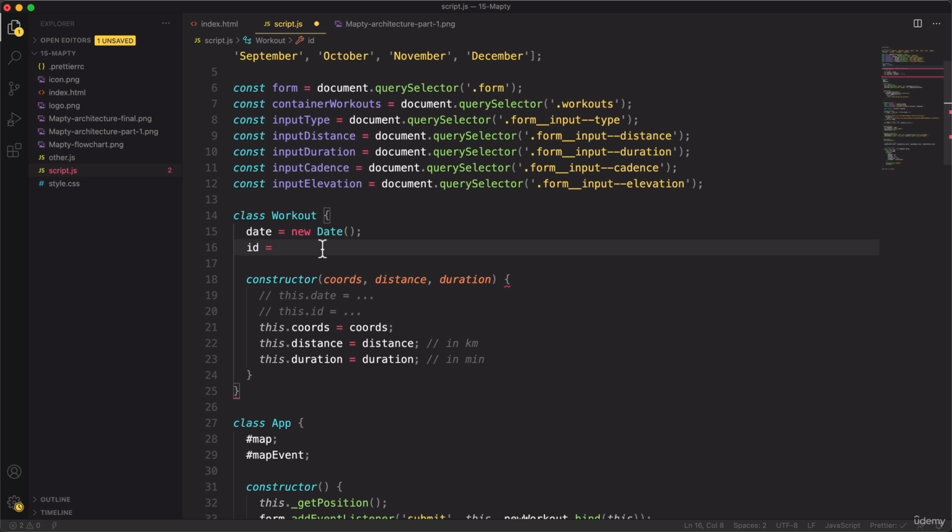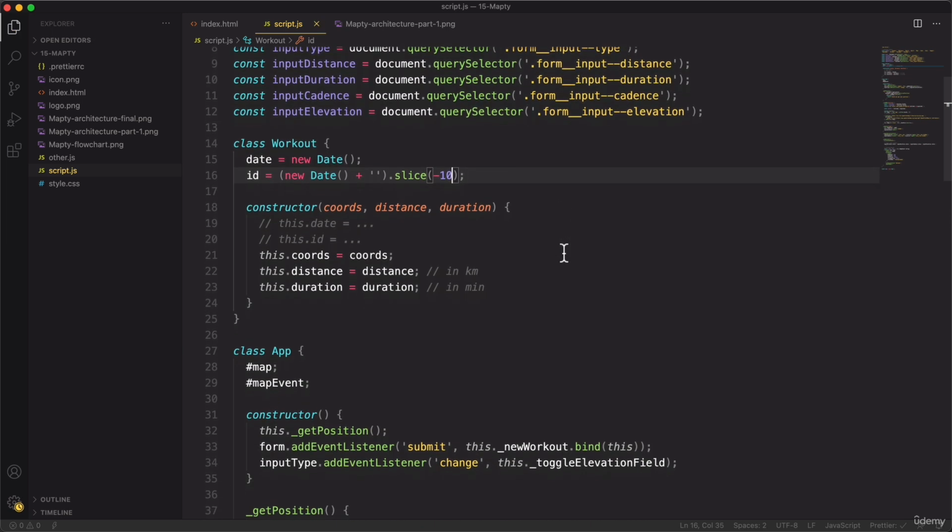But now back to the ID. And in the real world, we usually always use some kind of library in order to create good and unique ID numbers. So usually we should never create IDs on our own, but always let some library take care of that, because this is a very important part of any application. However, right now I'm not going to include any library like that, and I will simply use the current date to create a new ID. So new Date, and then I will convert that to a string and then simply take the last 10 numbers. And so that should then be unique enough. All right. So converting to a string, and then I can say slice, then the last 10 numbers basically.